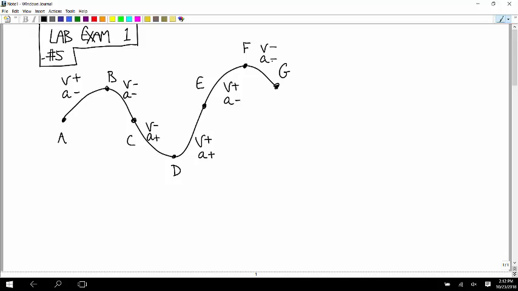It's moving in the positive direction when velocity is positive. So here, here, and here. The acceleration, when is it positive, from here to here. Speeding up and slowing down, it's speeding up if the signs of velocity and acceleration are the same, slowing down if they're opposite. So speeding up here, here, and here. So that's how I would always go about those.